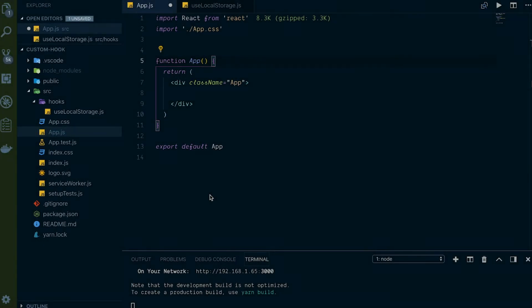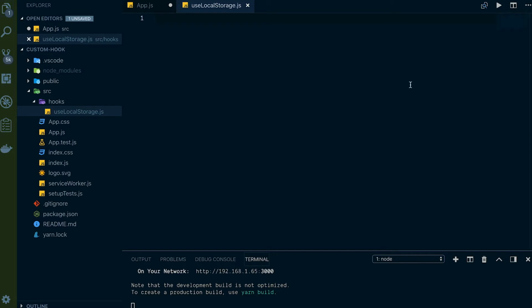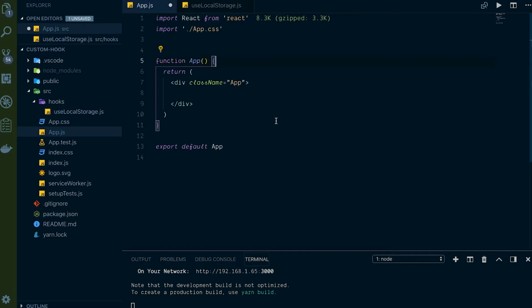All right, so in this video, we're gonna show you how to create a custom hook in React. Now this can be useful because it allows you to extract logic from your components into separate hooks. Now, all we have here is a create React app. It's basically blank, and then I have a folder for hooks and a hook that I've labeled useLocalStorage.js. And that's the only other file we have, and it's blank right now. So I said, go ahead and create that, and then we can get started.